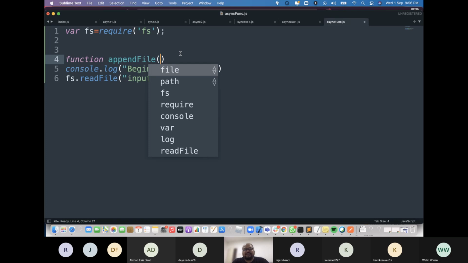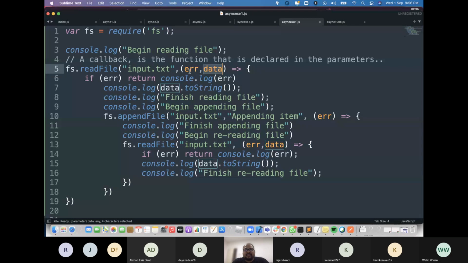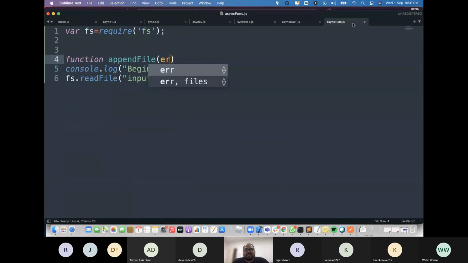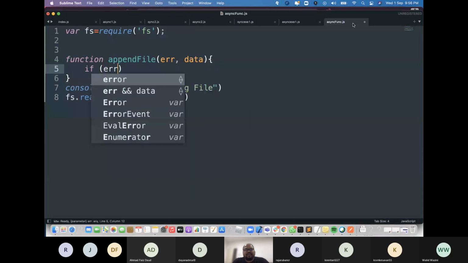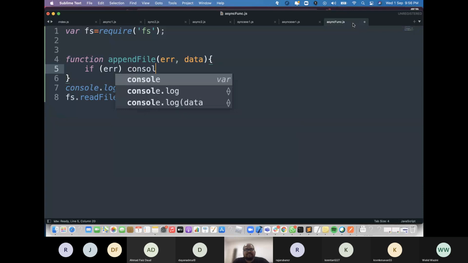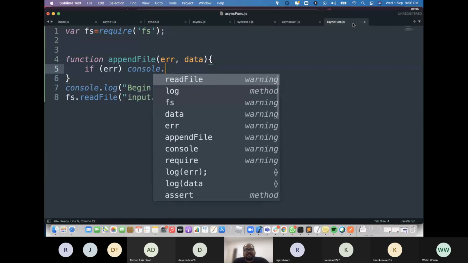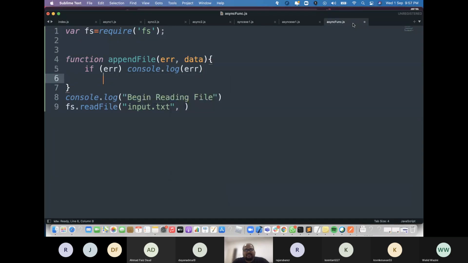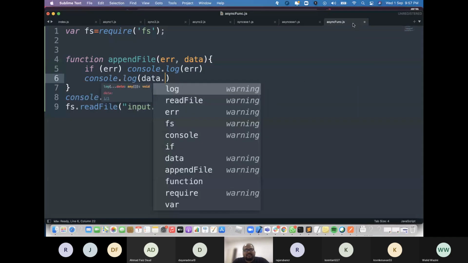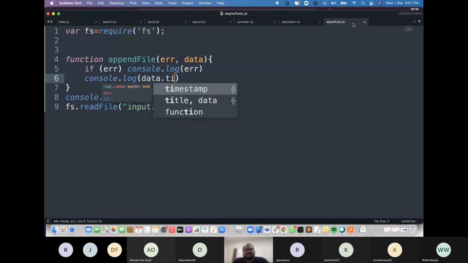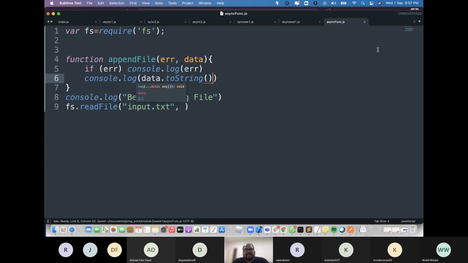Inside appendFile, it takes the output of this, which is err and data, as parameters. Then if err, console.log err; if not, console.log data.toString.